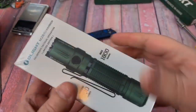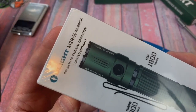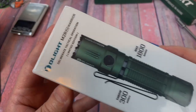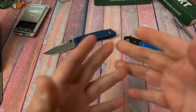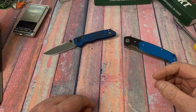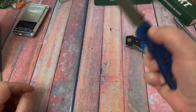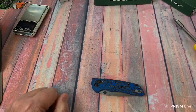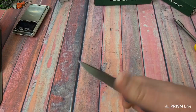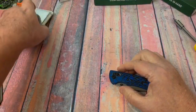OLight's gonna have a big sale coming up on the 13th. I just got in the M2R Warrior Pro — or the M2R Pro Limited Edition. I've got to get that open and figure out some kind of video for OLight so people can get lit up. I love them — it's just a great system. I like the magnetic charging that goes on the back. You just pull the flashlight away from the magnetic bracket and you're good to go. You carry one all the time, right Linus? You're in the guard shack.